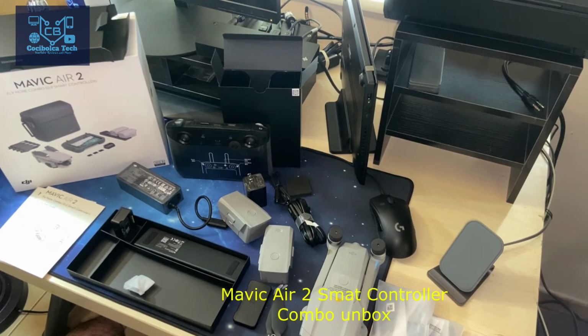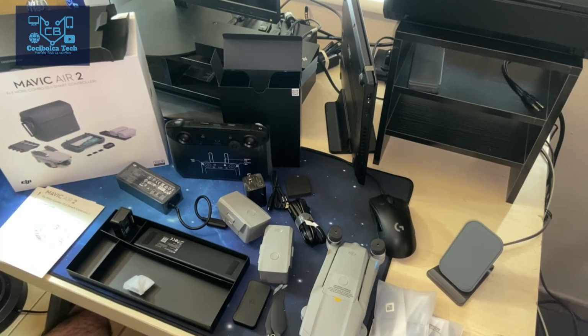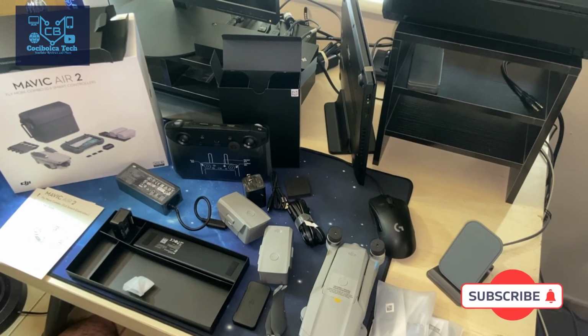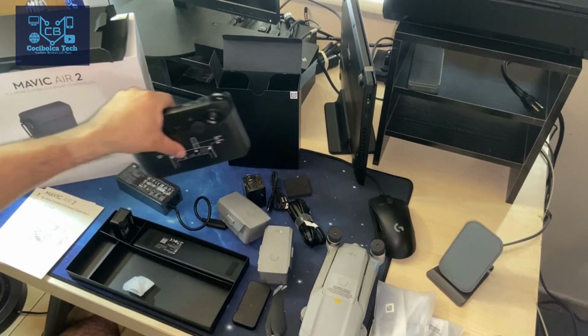But as of now, I think this is a mid-range drone, the type I'm going to be learning how to use and become acquainted with drone usage. This is where I'm going to learn. It's like a learning curve for all this. Once I learn as much as possible and I'm licensed and everything, then I'll probably move on to more expensive, more capable drones. But from all I have read and watched out there, the Air 2 is very capable. It has a long battery range, and it works with this smart controller that only the higher end models tend to work with.